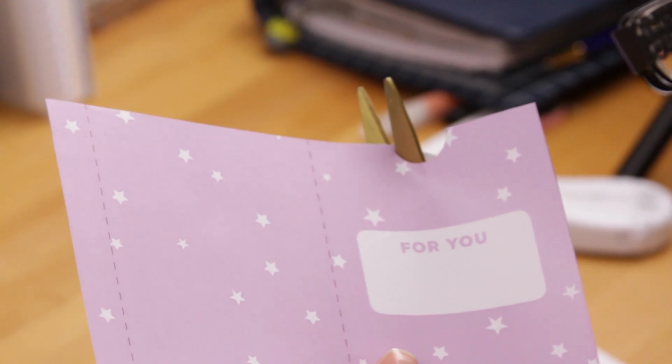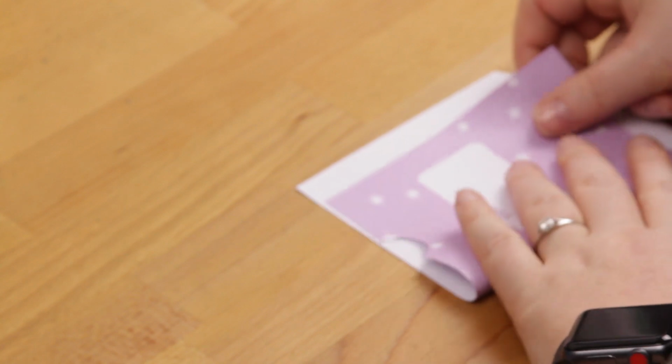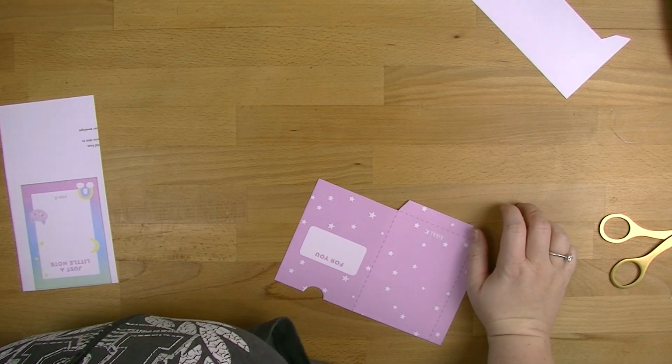But if you are someone that does cards, well then you know you can never have too many of them. So it's always good to have another one. So when it comes to the folding, this is completely up to you whether you want to do it just by hand or if you want to grab a scoring tool or something of the like. I think I will, just because I'm a little worried about my own scoring abilities at the moment.